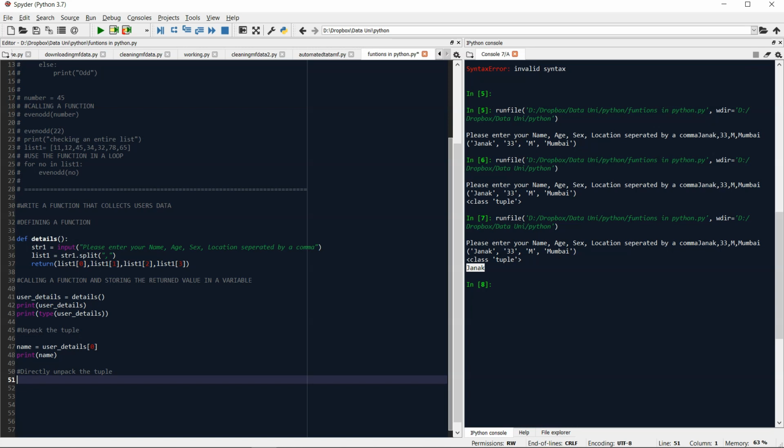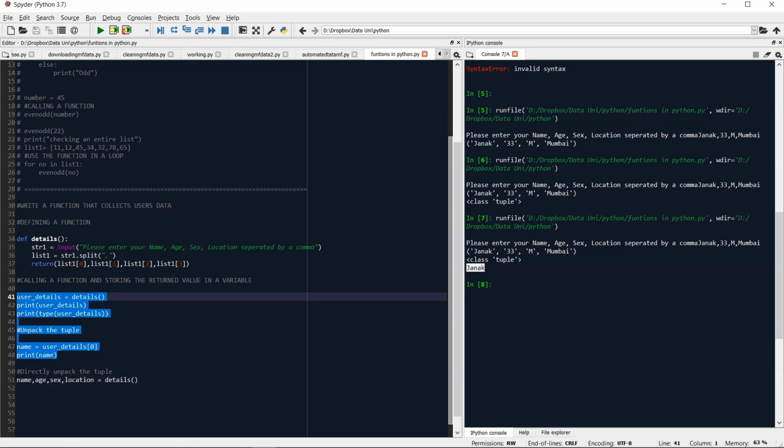So how to directly unpack a tuple is I'll put the four variables: name, comma, age, comma, sex, comma, location is equal to, and then I will just call the function details. Sorry, not in a bracket. I'll just call the function called details, and there we go.